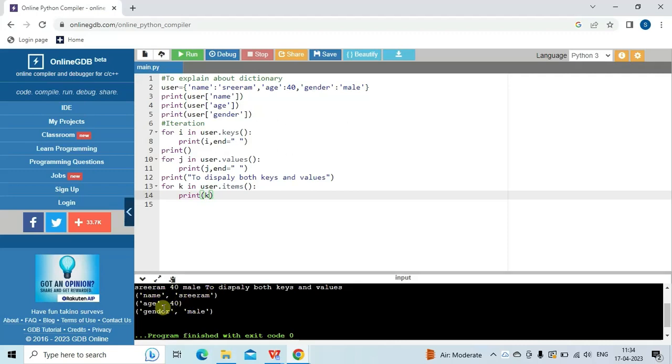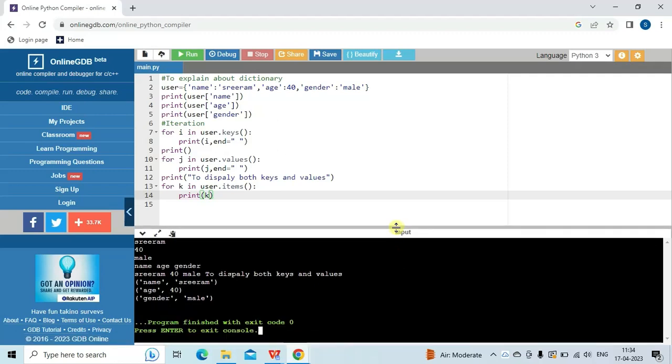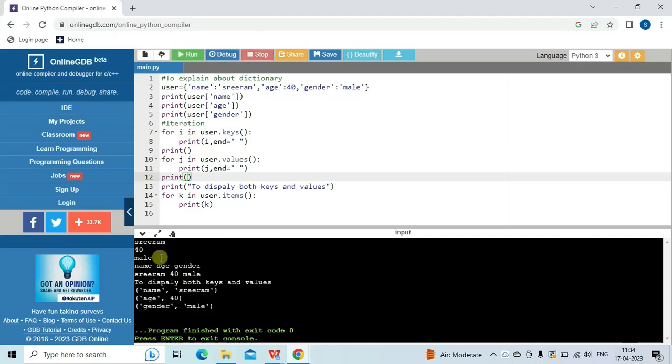Name Sriram, this is key value like this. It will display. I will show you. See, Sriram 40 male is how we can get the values. In order to show it, I printed it. User of name is Sriram, user of age is 40, user of gender is male.